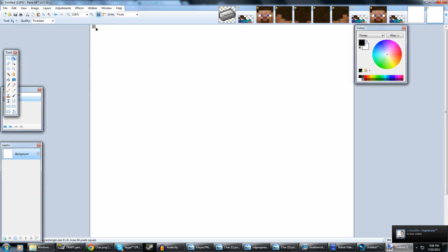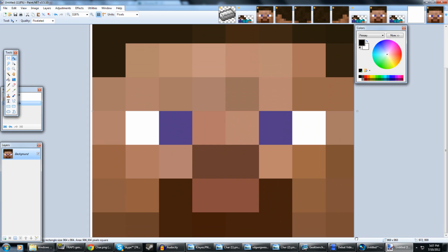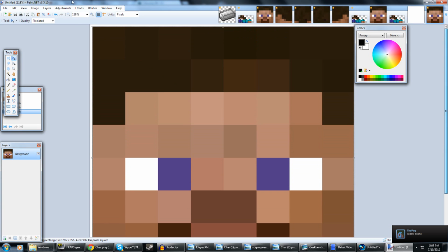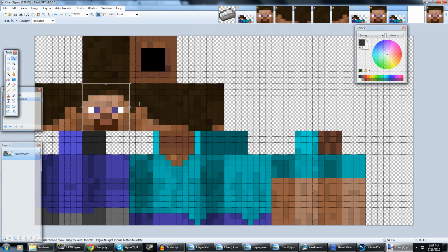It's very tiny, but it's there. You need to expand it and make sure this is on pixelated instead of smooth. And then you drag it out like that until it reaches the edges, and then you just have to do that and keep creating new documents for each side of his face, and do that for all the sides of his face, and then put them all onto a USB drive, all the ones you save.